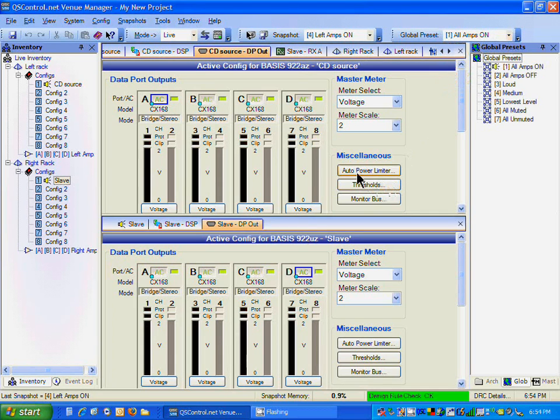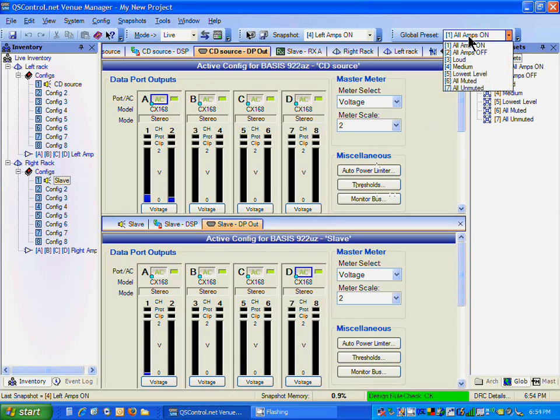And they're both responding. Turning back on, you'll hear the music come back as the amps turn on. Usually you'll hear the music before the meters actually wake up. That's part of the housekeeping process: let's get the audio there first and then take care of the GUI housekeeping. What else do I have for global presets?